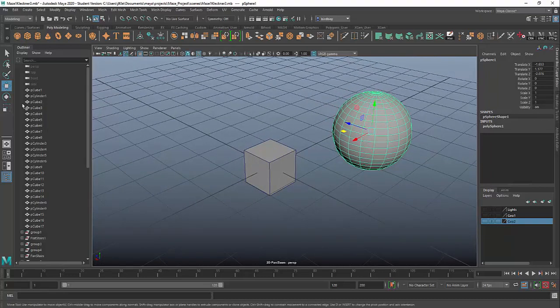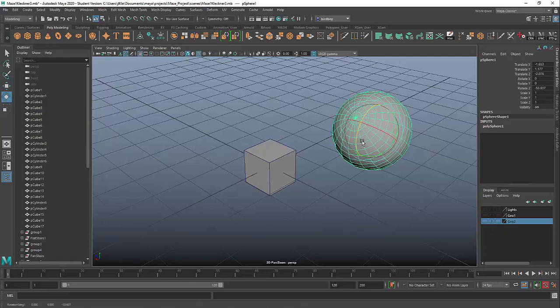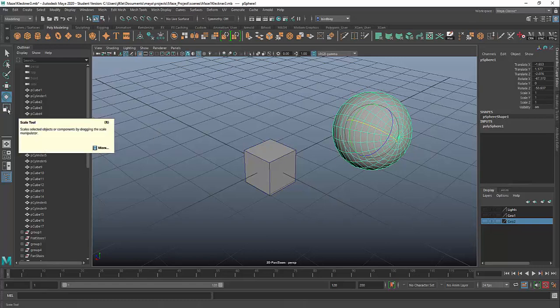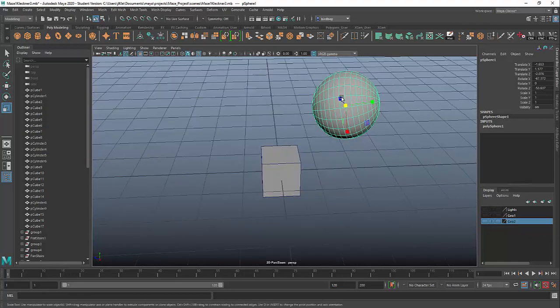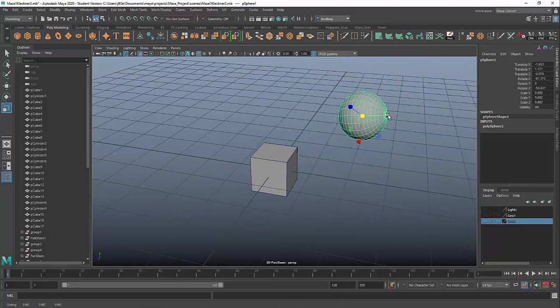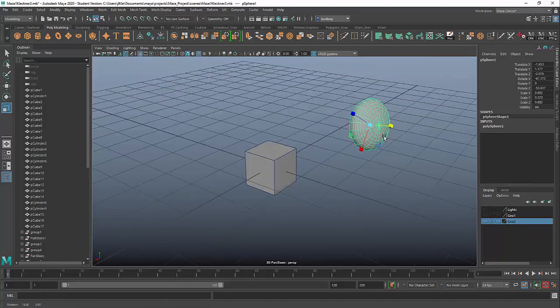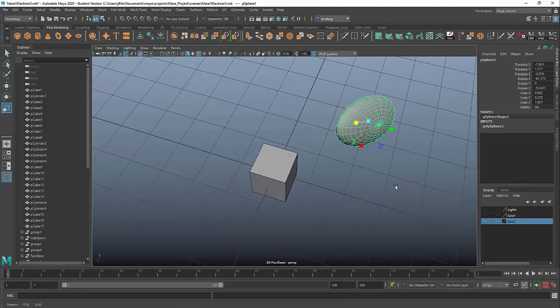So you can move things around. You can rotate. So that's what this one is here, which has the hotkey of E. So I can rotate this sphere if I want. And then I can click on the next one down, which is the scale, which is R. And the scale tool, if you scale from the middle cube, you scale uniformly. But if you scale any of these other cubes, you kind of squish and distort. And this is where it becomes kind of fun to play around with.